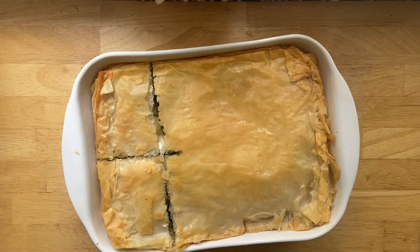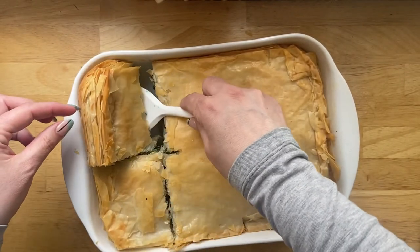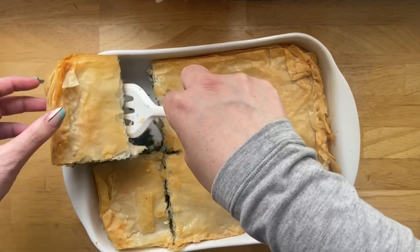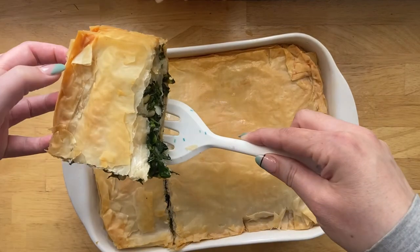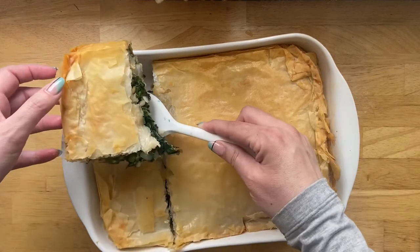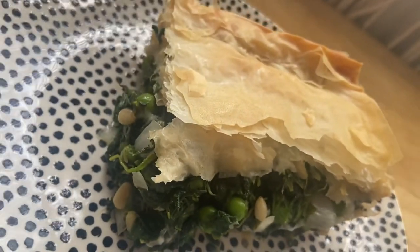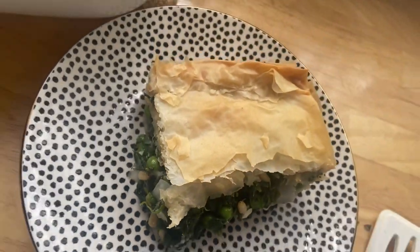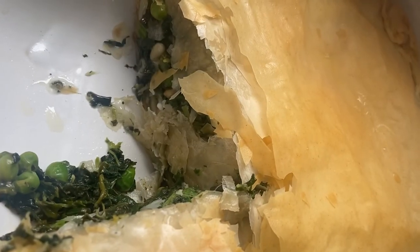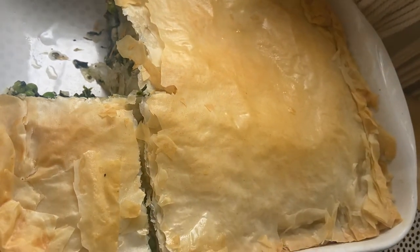Like I mentioned in the intro, this is amazing right out of the oven hot. It's just as good cold though — if you keep it in the fridge overnight you can use this kind of like a meal prep. Cut it up, put it in your lunch box, and you don't even have to worry about reheating it. It's almost like those flavors melt even more. You don't get quite the crunch factor when it's cold but it still tastes amazing. Look at all that green — so fresh and delicious. I can't wait for you guys to give this a try. Please let me know what you think. Thank you so much for watching. I hope you're all staying safe and healthy and I can't wait to talk to you soon. Cheers.